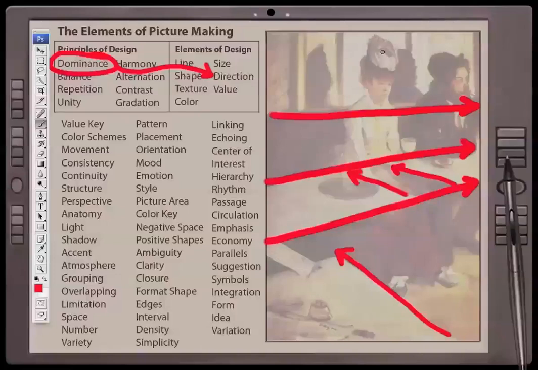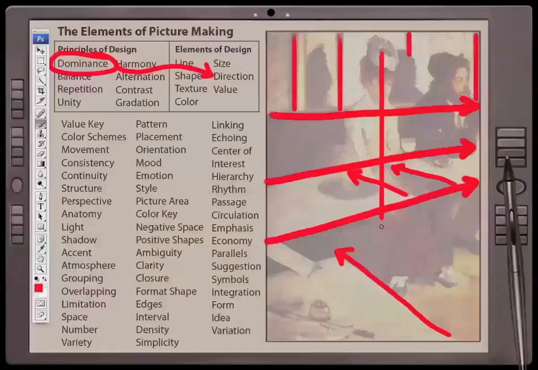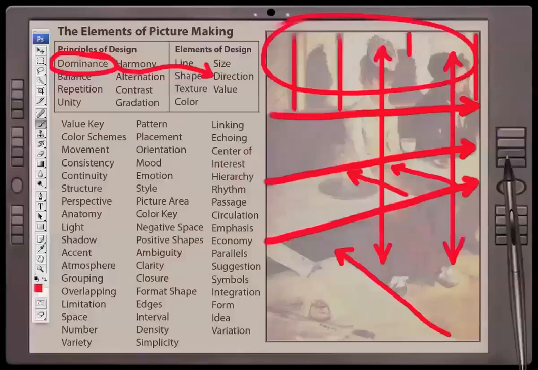Then there is the vertical direction set up not only by these vertical lines in the background here, but the shapes of the figures have been oriented to form a vertical direction like that, which opposes the main direction, or dominant direction, toward the right. And whenever you repeat a direction, such as the vertical direction of these figures being repeated in the background by these verticals, you strengthen that direction. And you strengthen the composition as well.